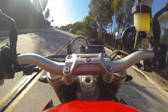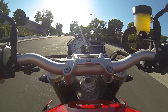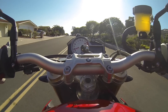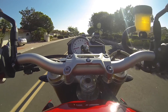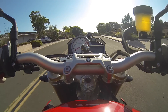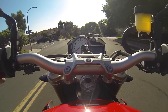Everything important is outlined in larger writing. Things such as your odometer and trip meter are in a smaller area on the bottom right, because those aren't things you need to reference right away. It's more important to see how fast you're going, what gear you're in, what RPMs you're at. If you can see on the display right now, underneath the speed it's showing dynamic — one of three available modes this motorcycle has.